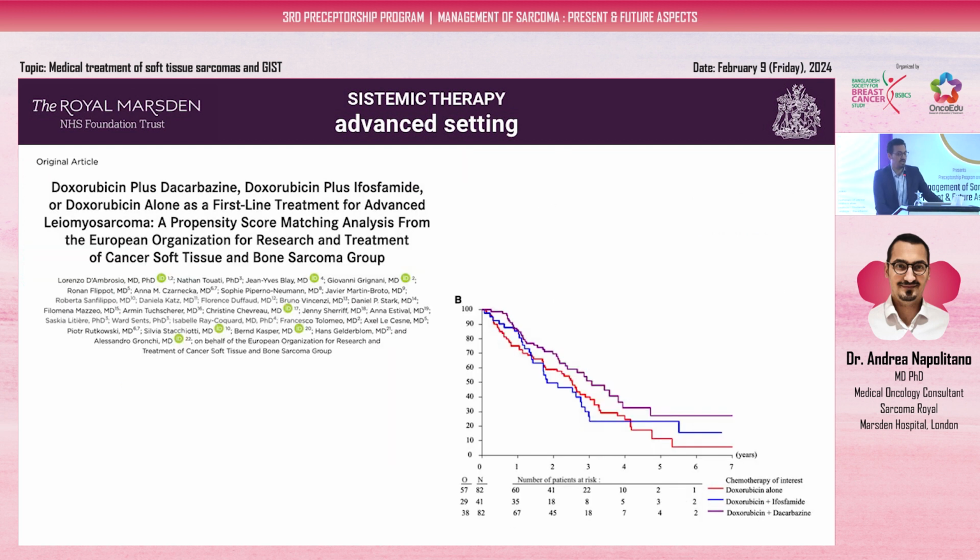As I mentioned, for leiomyosarcoma, there is evidence that ifosfamide is not particularly effective, whereas dacarbazine has higher efficacy. And this is a retrospective analysis of the combination of doxorubicin plus dacarbazine versus doxorubicin alone or doxyphos. And doxorubicin plus dacarbazine seems to be a little bit better in terms of efficacy, but for sure it is much better tolerated than doxorubicin plus ifosfamide. So at our institution, we often select dox-dacarbazine as the combination for leiomyosarcoma requiring doublet.